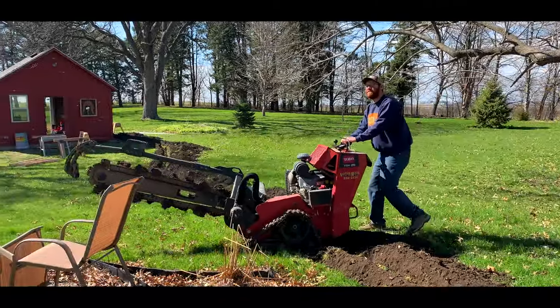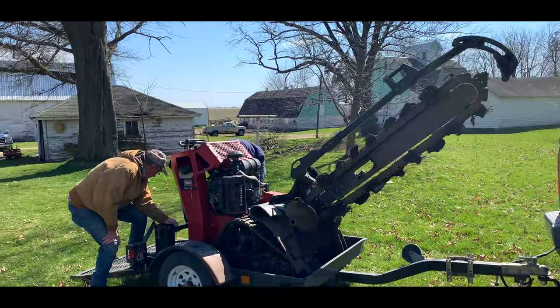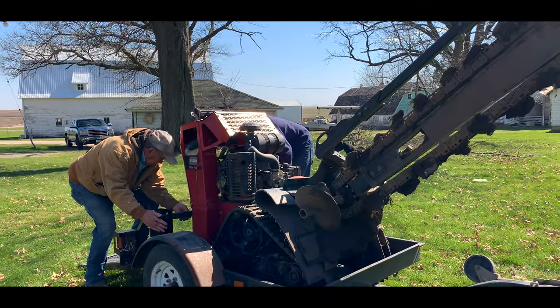To save money on the trencher, my uncle also needed one, so we took it over to help him out. We actually ended up breaking the trencher and they had to send a guy out to fix it. The hydraulic pump fell off, which sounds intense. He fixed it with wrenches and no parts. Then we got it stuck in the trench and had to use a skid loader to get it out — unfortunately I don't have footage of that, because it was a sight to see.